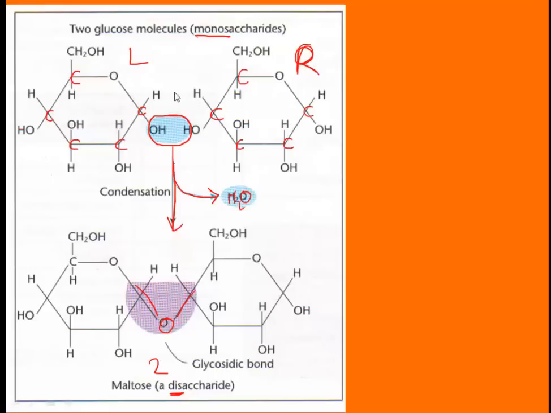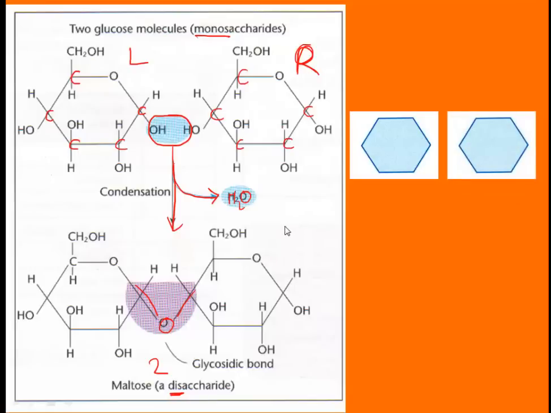Now, this looks like quite a complicated structure to remember, and we wouldn't expect anyone to remember this at GCSE level. So have a look at this. This is a bit easier. I bet you can remember a hexagon. That's a hexagon, and we're going to take that to represent glucose. Oh, there's another hexagon. That can also represent glucose.